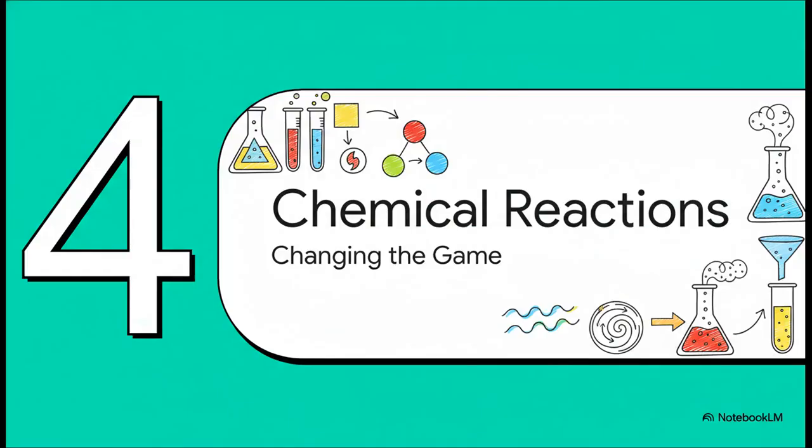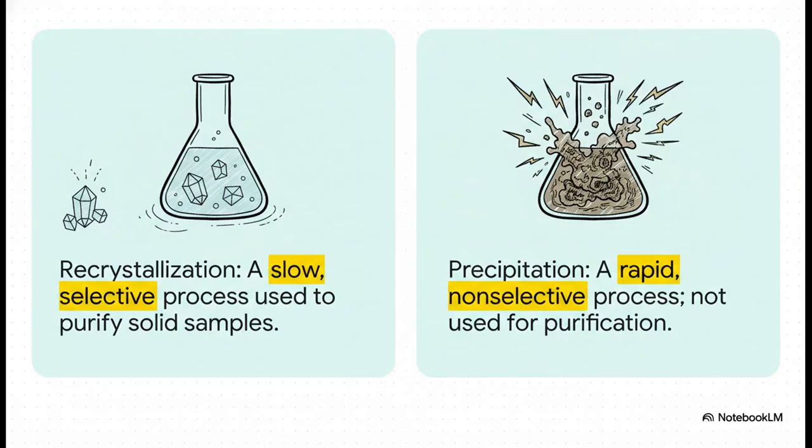So far, we've only really been messing with physical properties like size and boiling point. But what happens when there isn't a useful physical difference to exploit? Well, that's when you turn to chemistry itself and use a reaction to fundamentally change either your analyte or the interference.